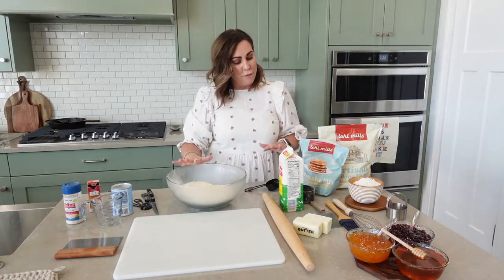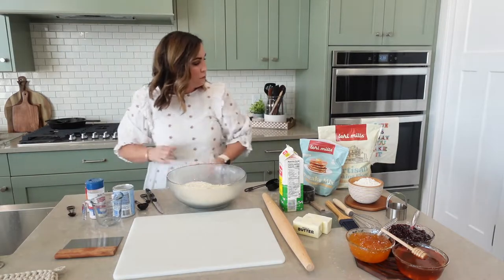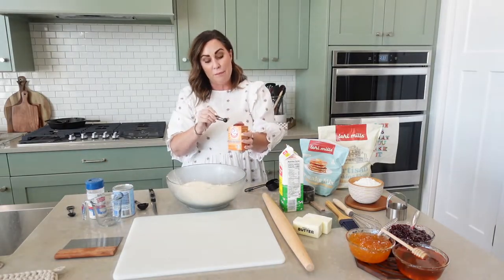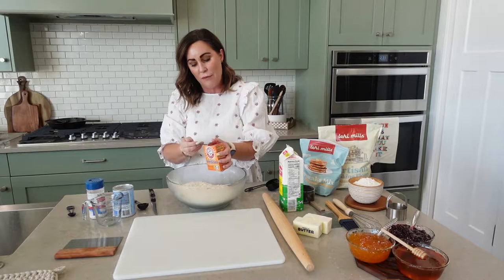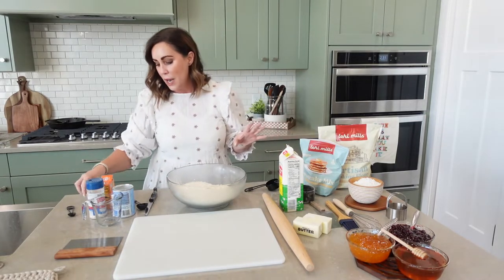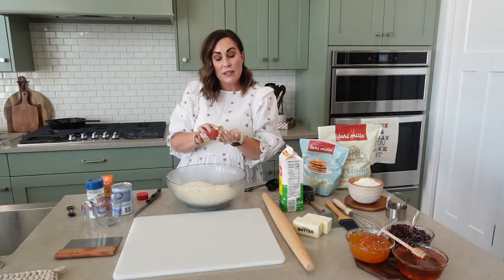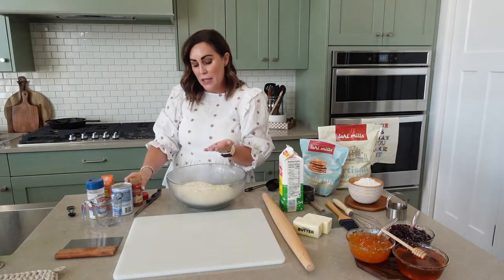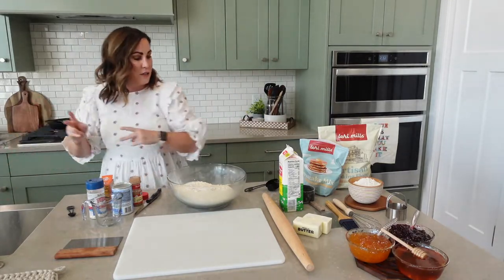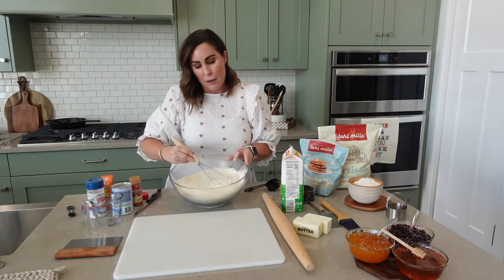To that four cups I'm going to add a half a teaspoon of salt. Then I add an eighth of a teaspoon of baking soda, because our mix does have baking soda in it so it just needs a half of a fourth, which is not that much. Then I put in a half a tablespoon of baking powder. Then I add a dash of cinnamon — it sounds a little different but I'm telling you it adds just a little bit of heat to the biscuit and is super delicious. Make sure when you add all your dry ingredients you use a whisk and combine them all super well.